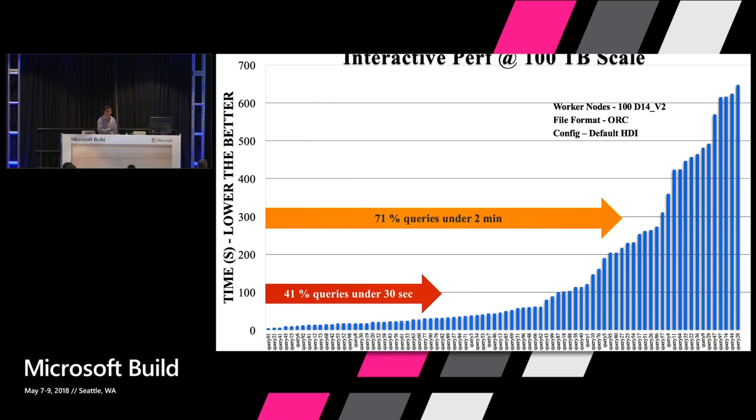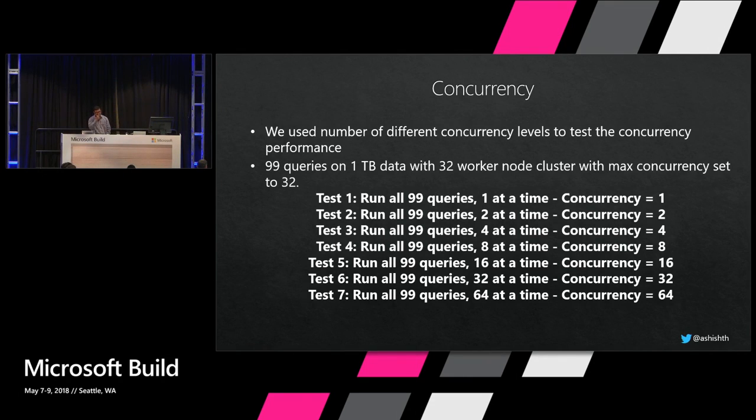All right. So the speed is great, and a lot of our customers who are using it are very thrilled about it. But how about the concurrency? Because again, these are not single user systems. You're going to have multiple people in the organization hitting these systems at the same time. And how do we think about the concurrency?